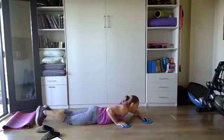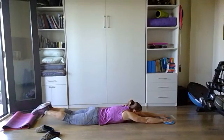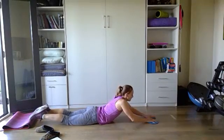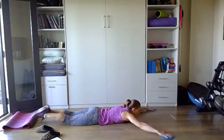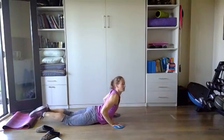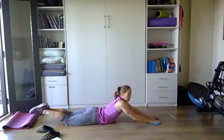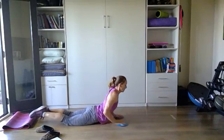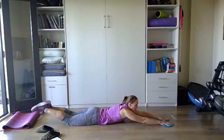All right, next, you're gonna start on your stomach. You're gonna go into like a Superman position. You're gonna bring the torso up to bring your arms underneath and through. Get this nice slim motion. And of course you can reverse the motion. It's a nice glute squeeze going on.